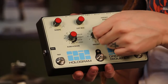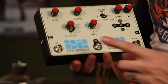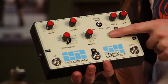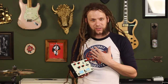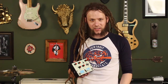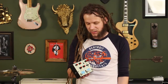All of the presets can be stored in each of these little spots here. It's super easy to use. On off here, there's a hold button for when you want to hold out a note, and a tap tempo so you can select on your own the tempo that this is going to roll through. I immediately thought this pedal was going to be really difficult to use, but it took me about 10 seconds to understand everything on it and be able to really switch through stuff to get exactly what I wanted without having to fiddle around too much. I'm a big fan.